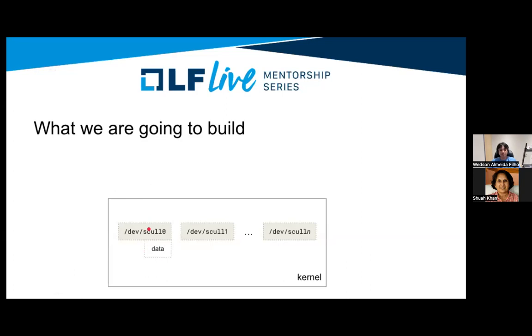Now note that the data stayed behind, even though the process was destroyed. There's no address space, there's no buffer, there's no more data in process one. There is no process one. The data that it wrote is still here in scull zero. And then there's a process two that comes along and does a cat. Now it wants to read from scull zero. Then there's an open, there's a read, and this read, when it completes, actually returns the data that process one had written before, even though it's gone now. And eventually it closes. So this is what we're going to build, okay?